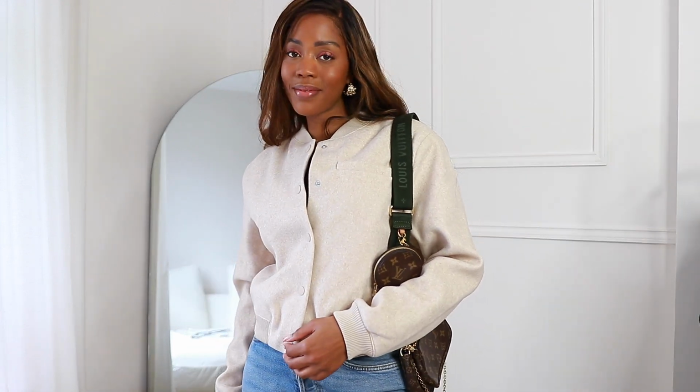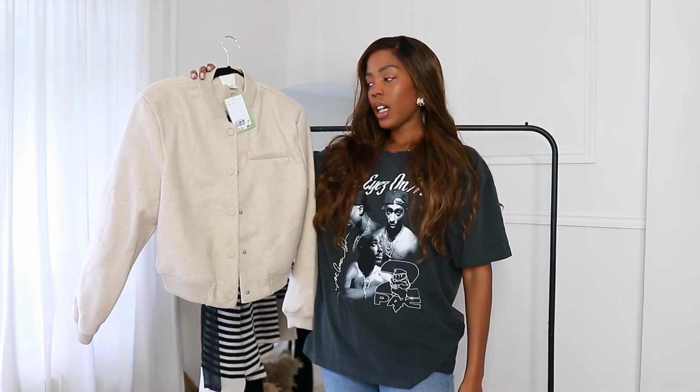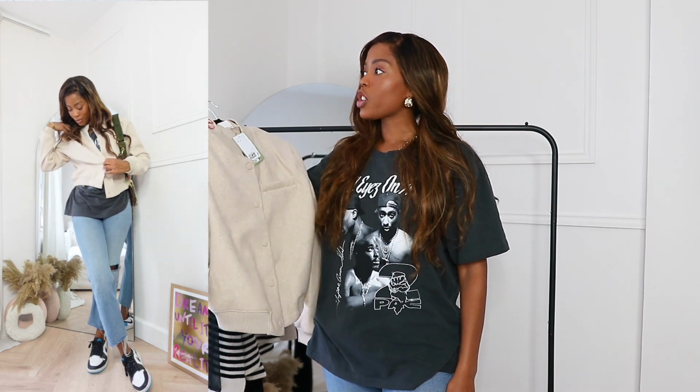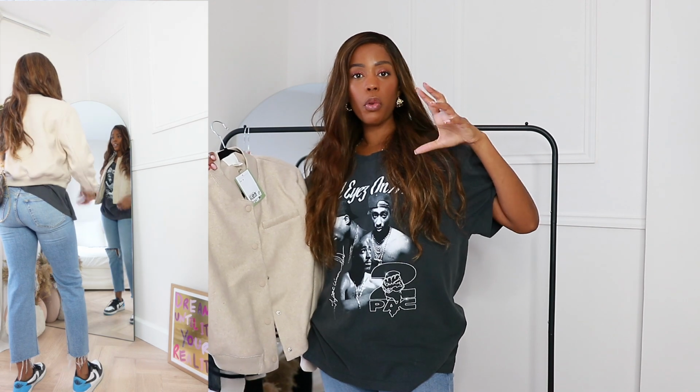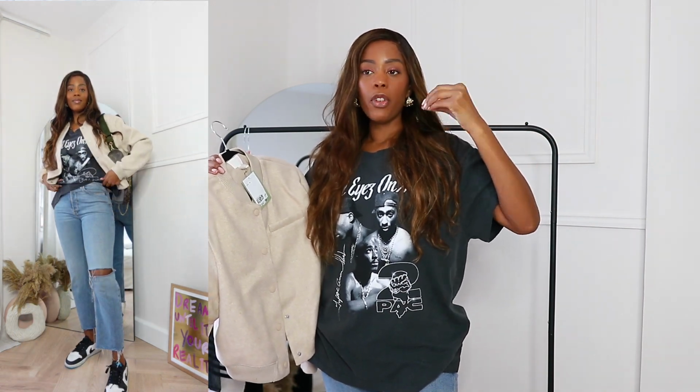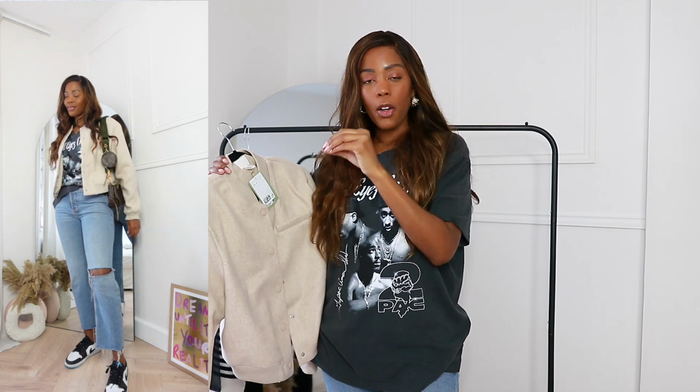It is cropped. It's known as a cropped bomber jacket, and they do also have it in the grey. But do you know, I need to check, because I think the Zara one is thicker and more quilted. I mean, this is nice. I liked it. I don't know if I'll keep it, because with coats and jackets and blazers, I've been very careful with the ones that I already have in my collection. Each and every one has a great space in my wardrobe, and it does what it needs to do, and they're very versatile, perfect pieces.